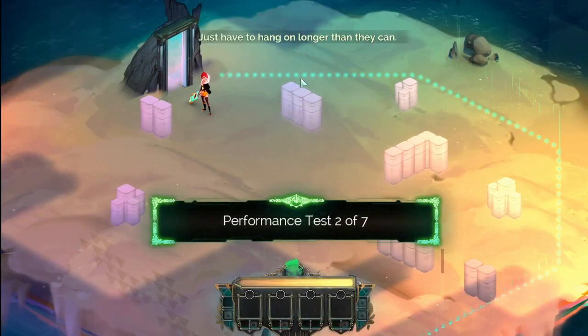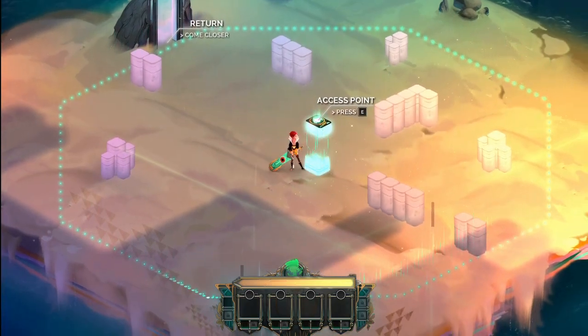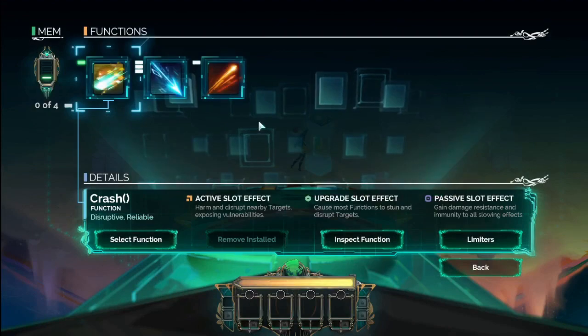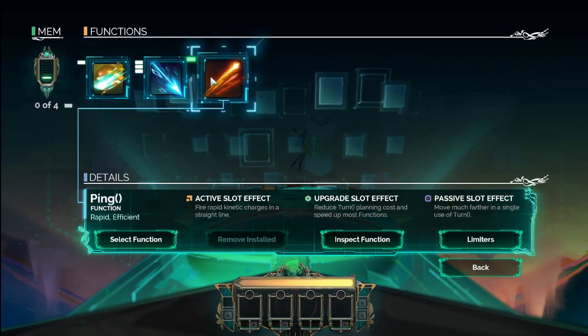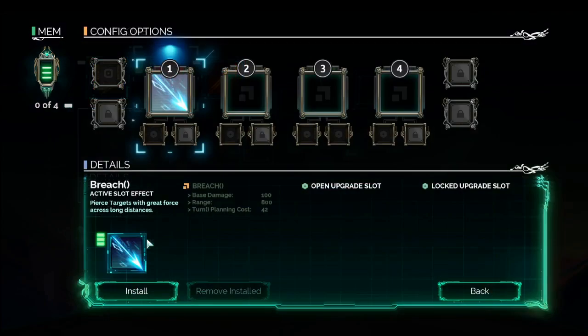Let's try four again. Wait, performance tests? I thought it's meant to be planning test. Oh well. Just have to hang on longer than they can. All right. Let's see. 3 of 10. And 4 memes only. Okay. I still want this to be my main function, though. I think it's gonna intend it in at this rate.